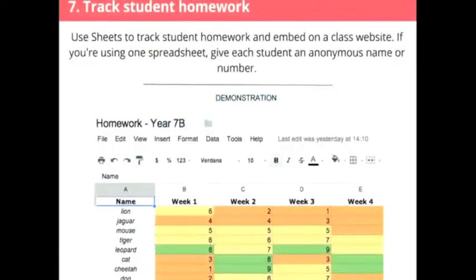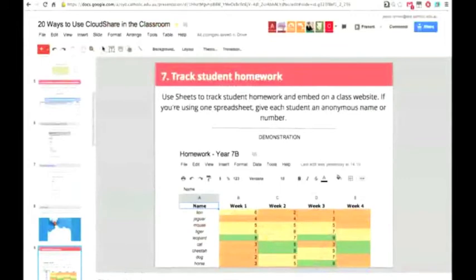Okay, we're going to do a little bit of a demonstration now. We can track student homework through spreadsheets. In Google, you're able to create spreadsheets similar to Microsoft Excel. So you can track student homework completion in spreadsheets, and I'll show you a few quick tricks to help with that.